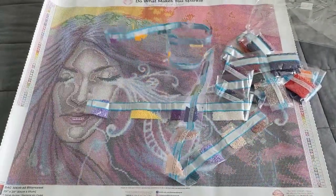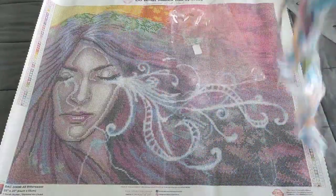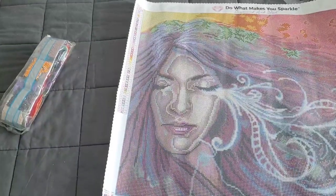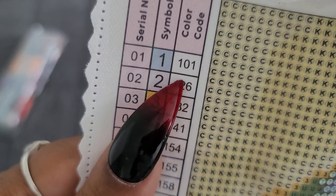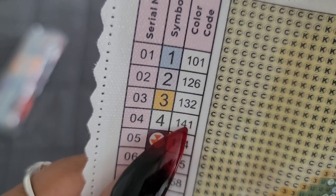All right, a little movie magic never hurt anyone, so we're going to do a little movie magic to get these drills back into their thing. All right, now that we got the drills back in there, let's take a look and see where the ABs are on our legend. Diamond Art Club's pretty good at putting them at the beginning there, so numbers 1 through 4 are going to be your ABs. So we have 101, 126, 132, and 141.